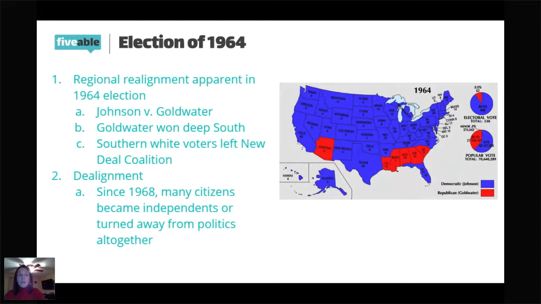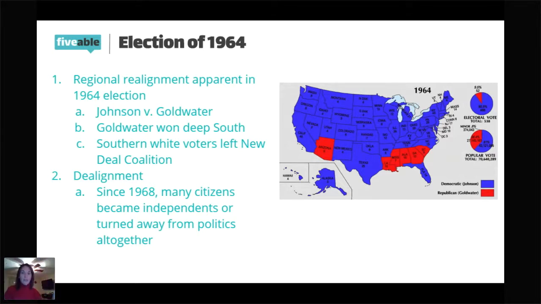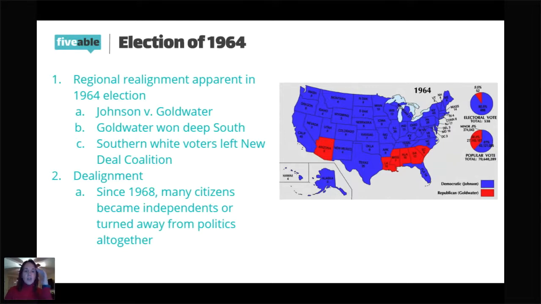Voter turnout is going down and party loyalties are decreasing. Not only are people leaving their political parties and claiming to be independents, but we're also seeing that people between elections might jump back and forth in their voting. In the past, people would vote straight down the line — one political party for every office. We don't see as many people doing that anymore. What we see now is people voting Democrat for president, Republican for governor, Democrat for senator, Republican for House of Representatives — it's called split-ticket voting.